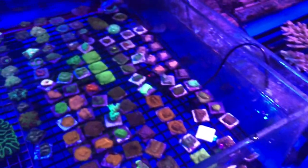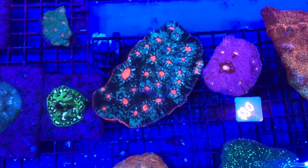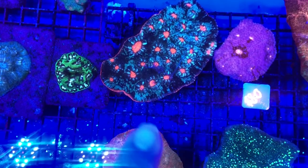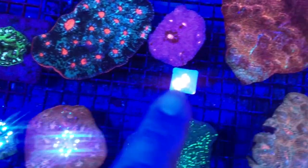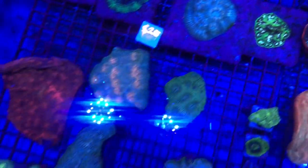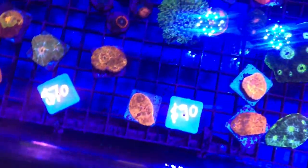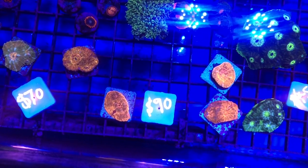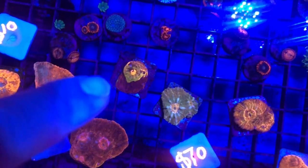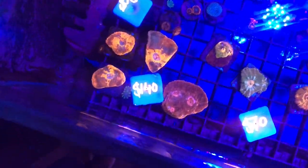Moving over to these systems we've got a couple more frags, and this is where all your nice chalices are. Check out that gorgeous piece — absolutely stunning. This one here with different striation colors as well. This piece here is just bright as anything. There's an afterburner chalice hiding underneath this rack here. Some zoanthid frags and some little gold chalice frags as well. This piece here is absolutely stunning. Incredible value for $140 for a piece like that.